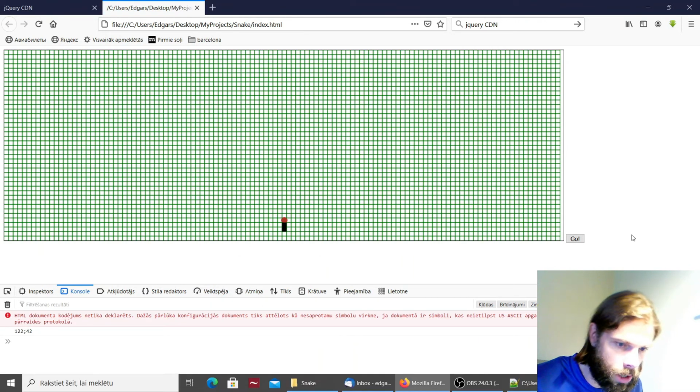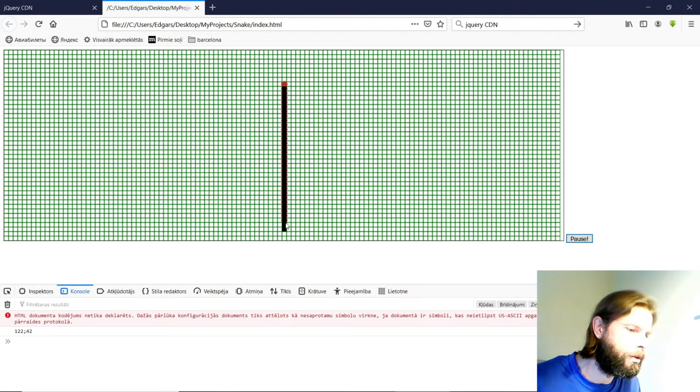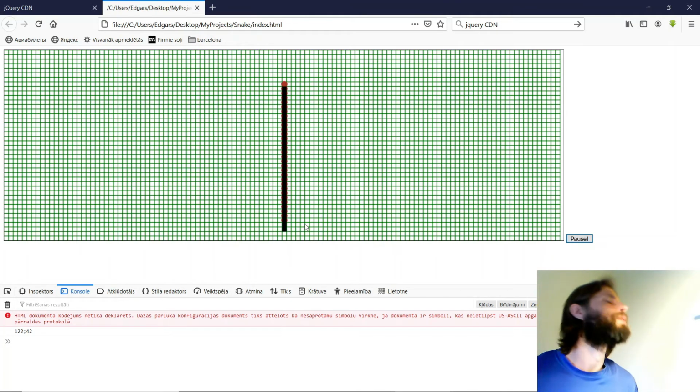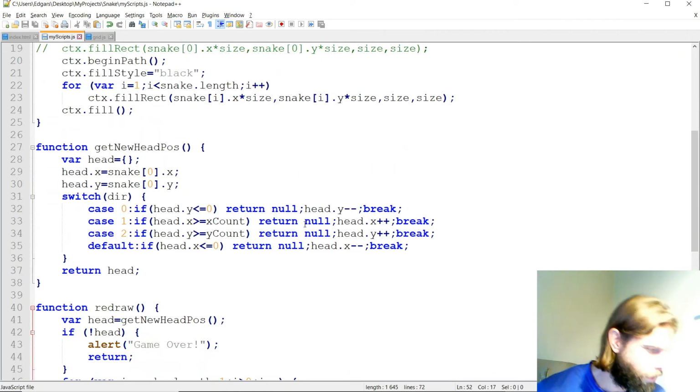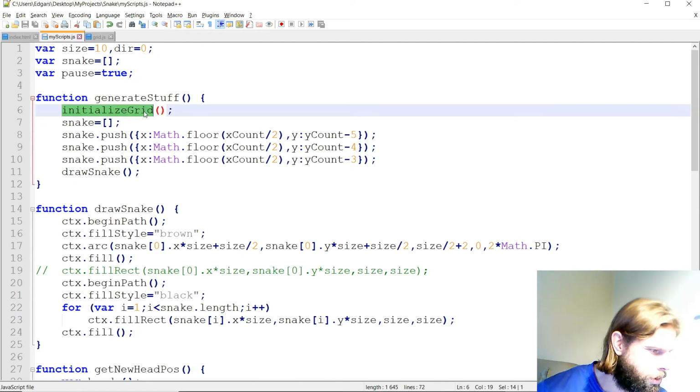So let's see. Oh right, something's happening, but the final element is not okay, because we redraw but we don't eliminate the previously drawn things, and this is exactly because of initialize grid.